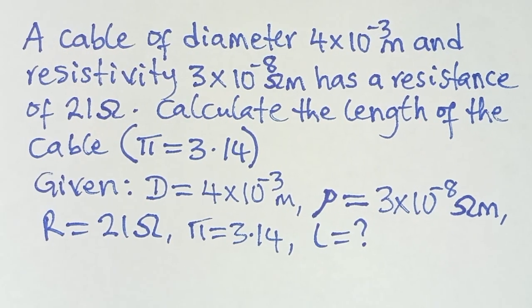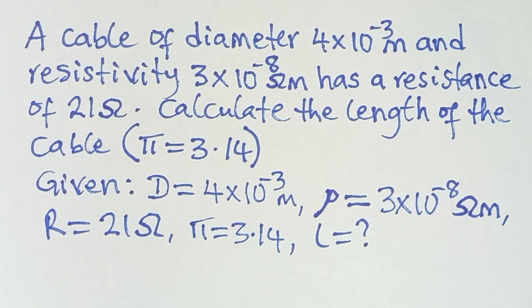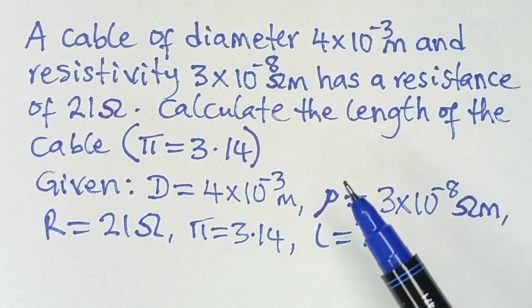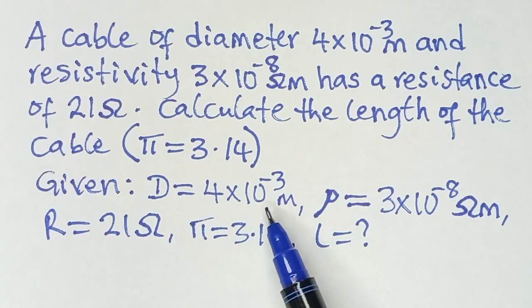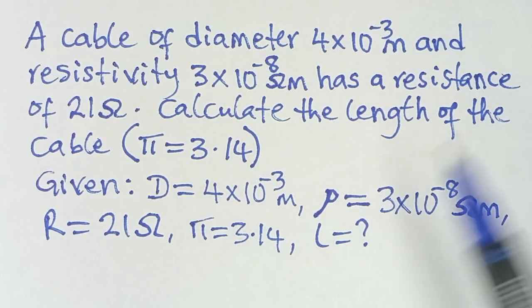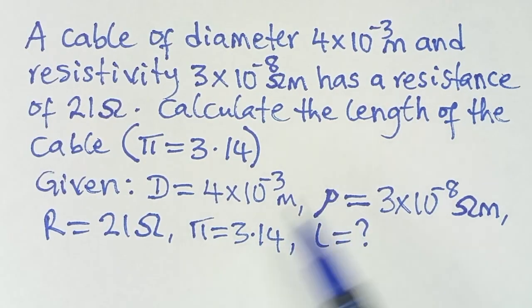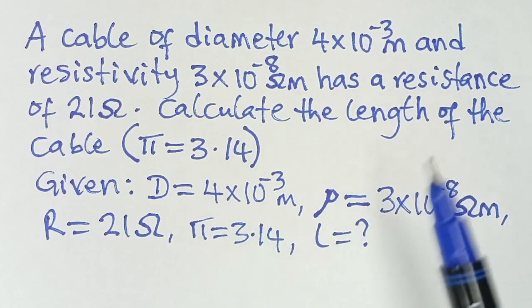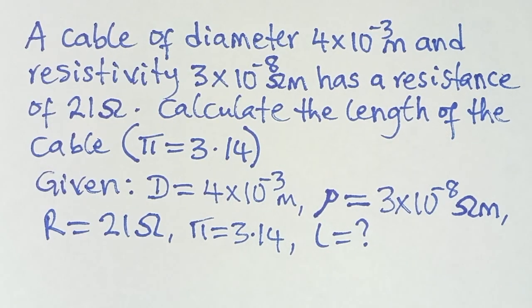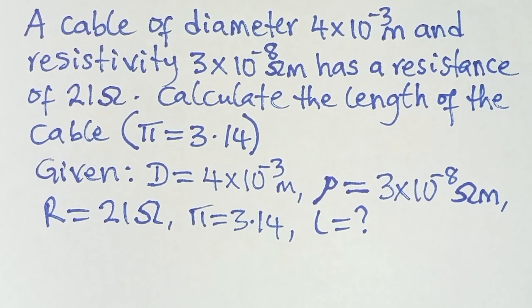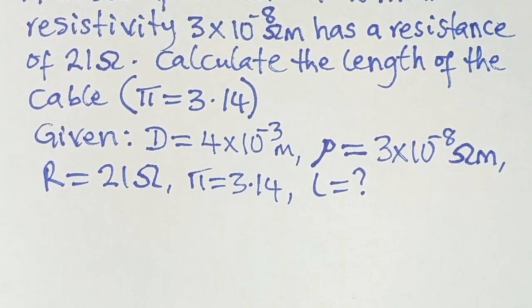Now that we have these parameters, we now think of what we need to calculate first. If you check, the formula for resistivity contains area. And in the question, we are not given area, rather we are given diameter. And the cross-section of the cable is a circle. Don't forget, every wire, every cable, the cross-section, not along the length but under it, is a small circle. So for us to find the cross-sectional area, we have to find the area of that circle under the wire.